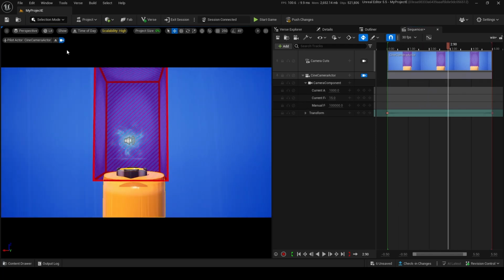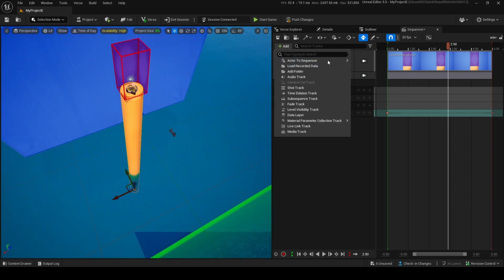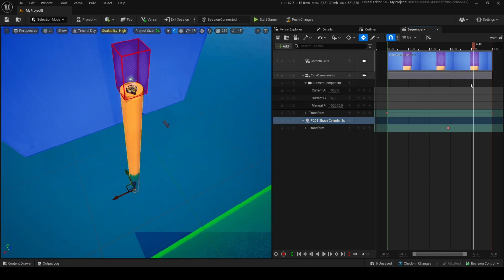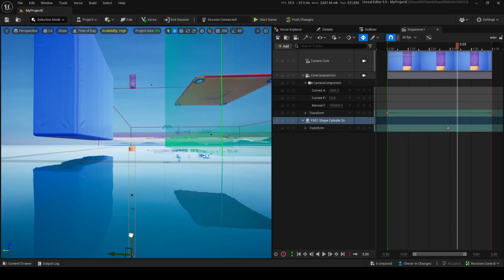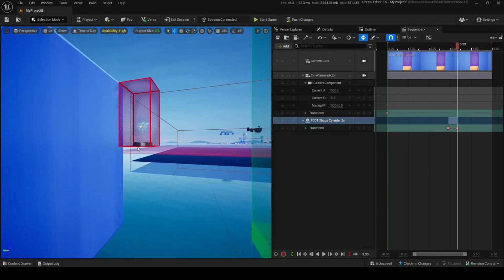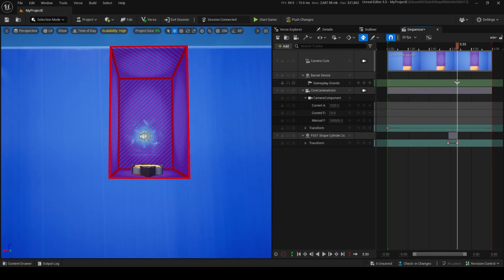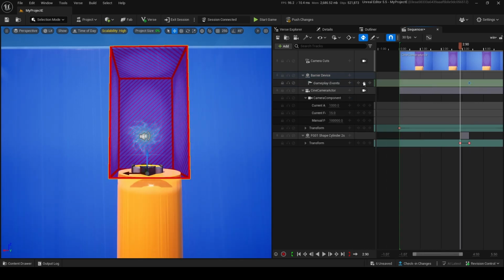But I guess the thing will drop out. I remember I think the floor drops out. I don't remember, I might be wrong about this. I'm just going to do this, and then I'm going to go and get this barrier, then gameplay events, and then make it disable. There we go. This one is enabled, just to make sure.